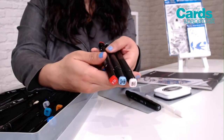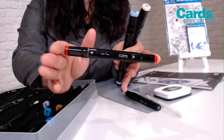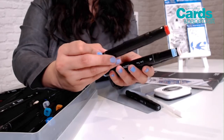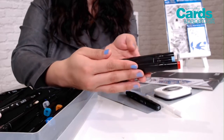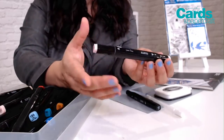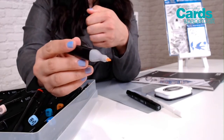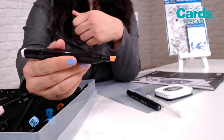So here are the markers that I'm going to be working with. These are Little Tipsy brand, and there are lots of alcohol marker brands on the market. Some of them are a bargain, like the Little Tipsies, and are great for beginners. Then there are more expensive brands for when you are more confident and able to make the investment, like Copic alcohol markers, which are amazing to work with as well. These Little Tipsies are great because they're a bargain, and I will have a link for you below where you can get your own set. They have a dual tip, a fine tip on that side and a chisel tip on this side.